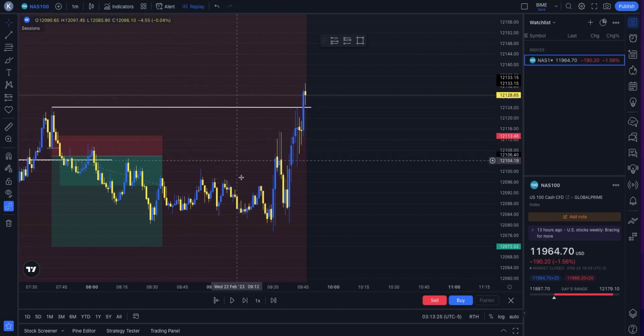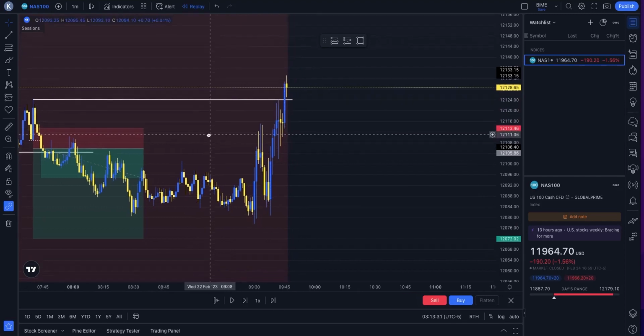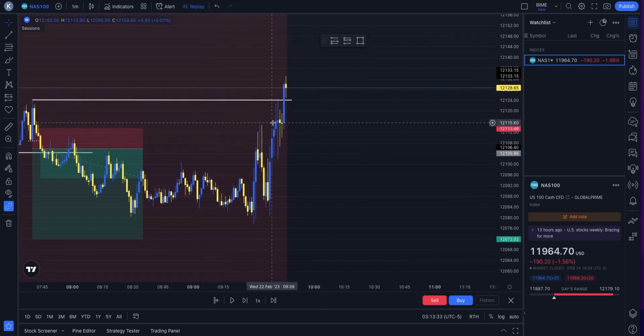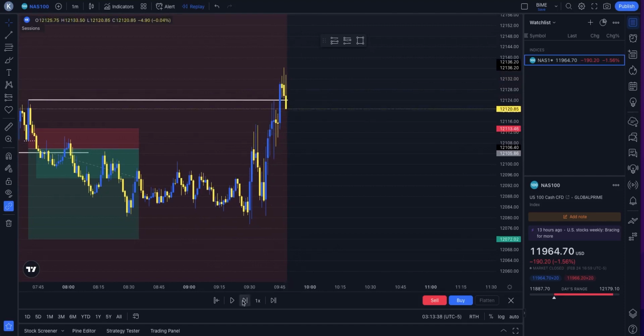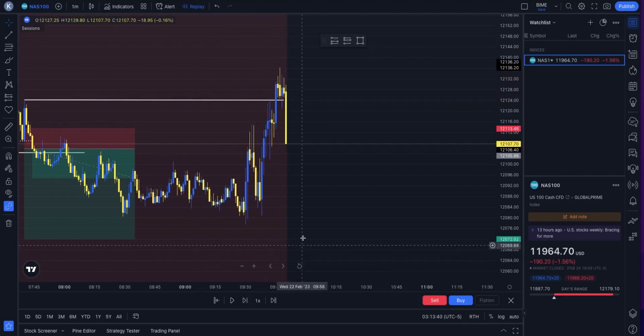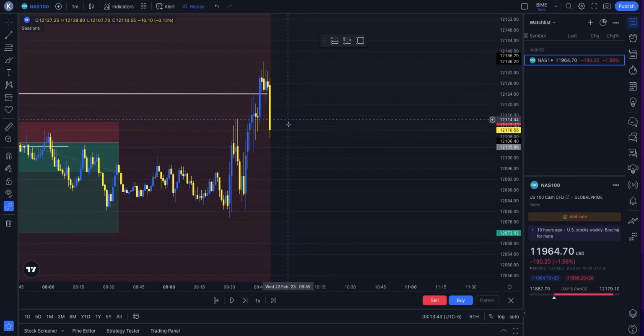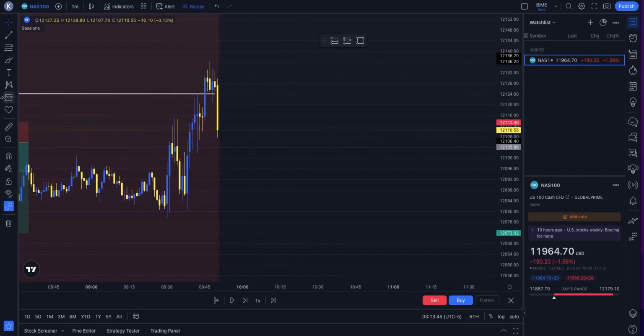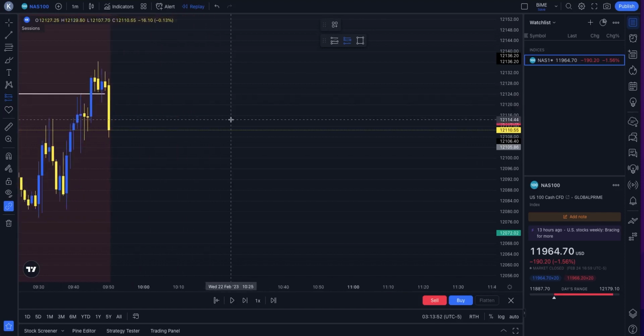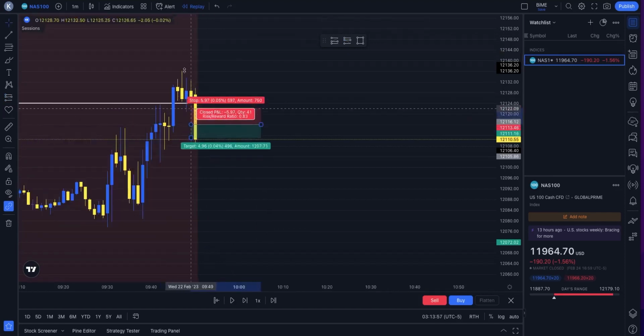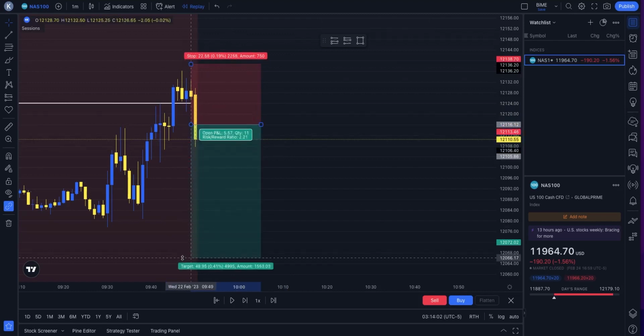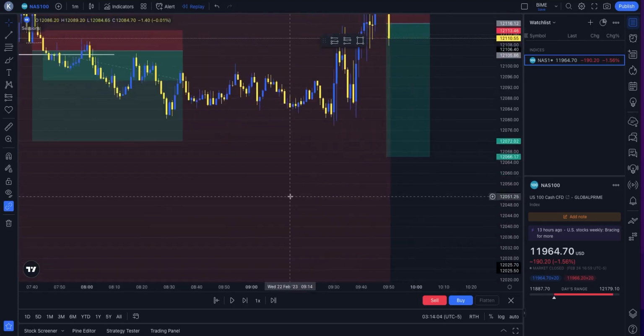As I told you before, most of the time the market is just going to come back if it is to go down. If I see stuff like this, then I know this market probably wants to drop. So I'll be looking for just some bearish pressure. That's a very good candle. This one is a very good candle. So I'm probably going to enter just when it's breaking this wick right here. I'll enter somewhere over here, put my stop loss over here, and then I'll just go for 1-to-2, and I'll aim for this level right here.